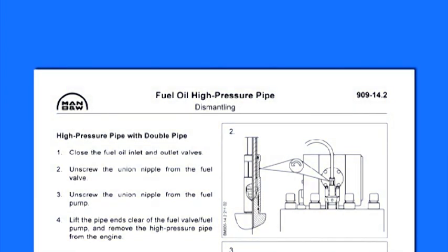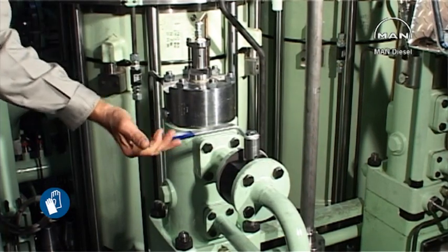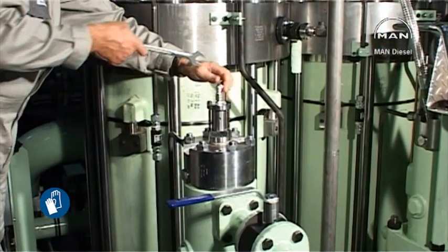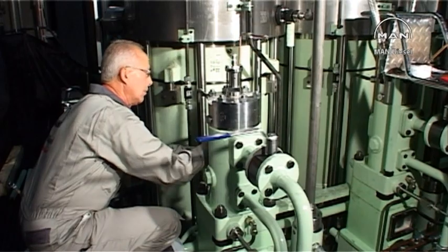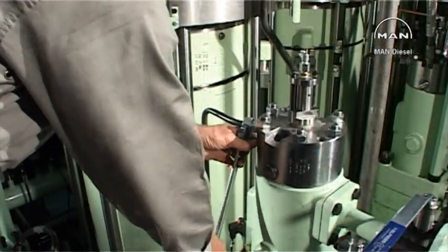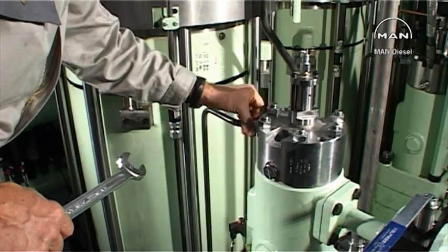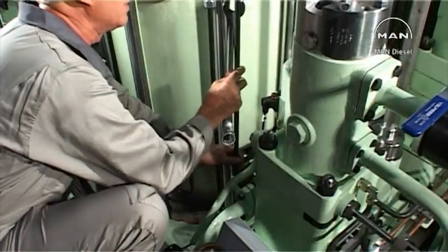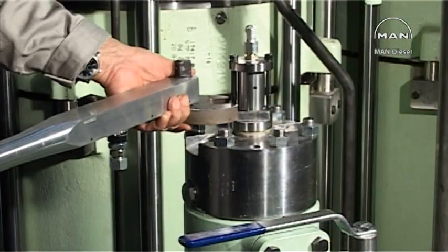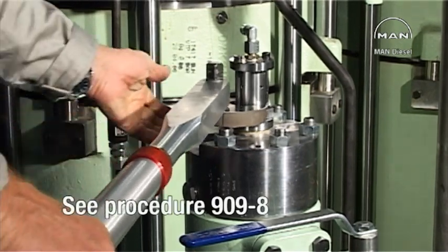Dismount the high pressure pipes according to procedure 909-14. Close the oil inlet valve to the fuel oil pump and drain the pump. Dismount the air pipe connection to the puncture valve. Dismount the drain oil pipe from the top cover. Dismount the puncture valve from the top cover. See procedure 909-8.